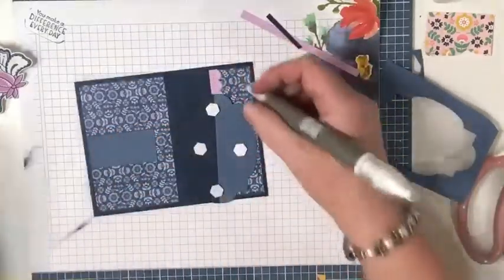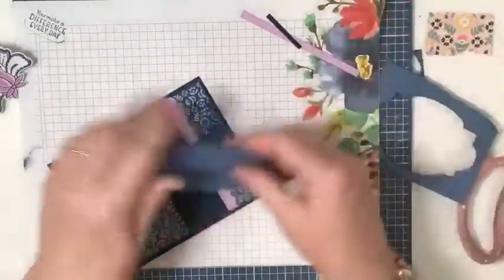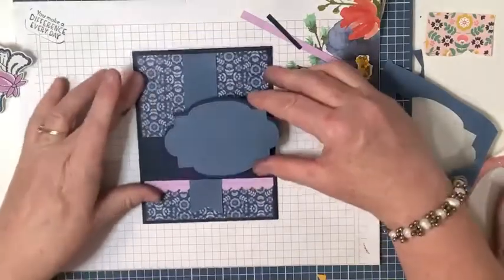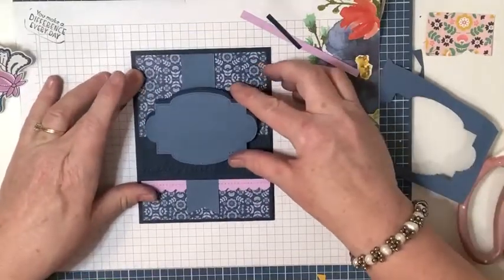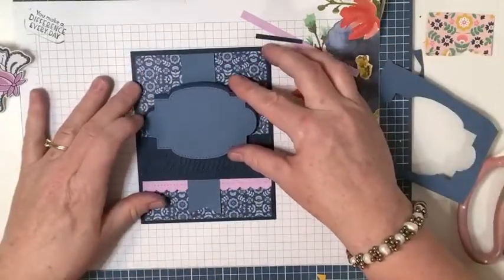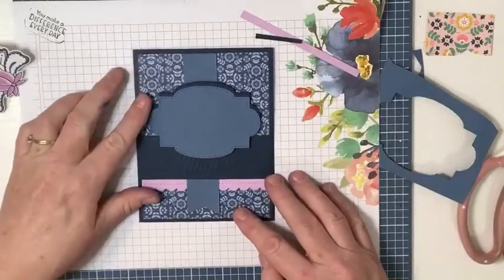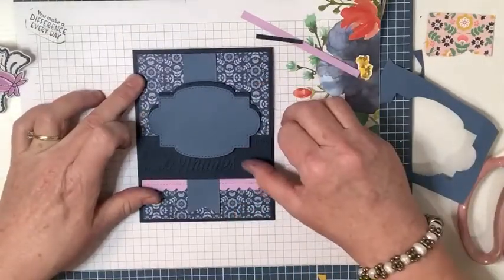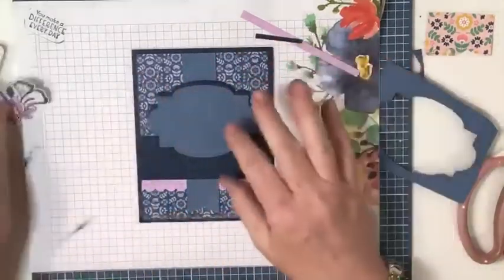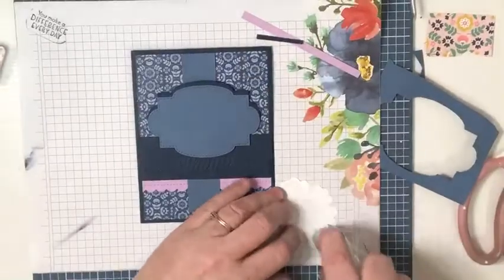Oh, I'm challenged. Okay. All right, so that is going to go. Just want to make sure I get it straight and centered. And I want that thanks right there to kind of show. So I'm going to go up a little bit with it. Placement isn't crucial, you don't have to have it in a certain spot, but I do want it to be fairly straight. Okay. And then this is going to go here. All right. I'm kind of happy with that.